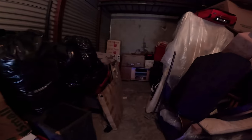Not ideal for digging, but I got those two chests out of here. One was nasty. It had a cushion on top, all stained. The other one looked mid-century. That's too bad. But what you guys didn't see was the bottom was all water damaged. So like the wood was swollen up along the bottom and was splitting. And it was in bad shape. Also, the hinge had cracked off the back. So I'm just going to take it to the dump.